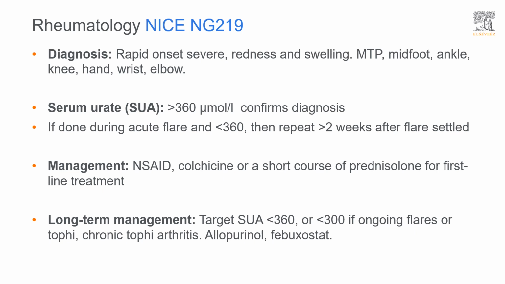Now, obviously, if someone's on an NSAID or an oral corticosteroid, you may want to consider giving a PPI. And if you do give colchicine, remember that sometimes it is gastrotoxic. It can cause diarrhea as the most common side effect in terms of toxicity. Now, obviously, if they don't tolerate NSAID or colchicine, think about giving corticosteroid, either IM as an injection or as oral prednisolone. Just bear that in mind.